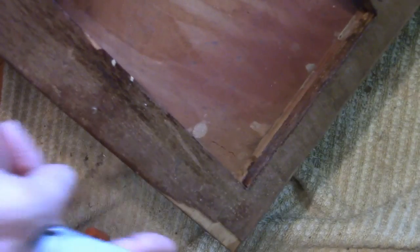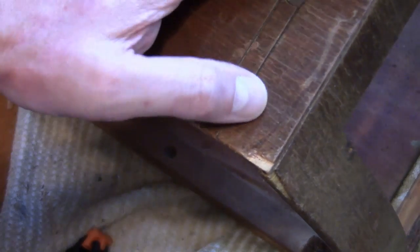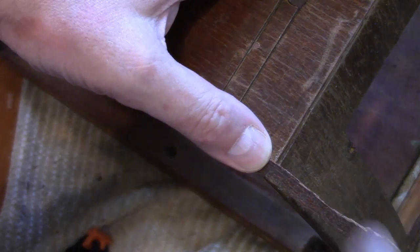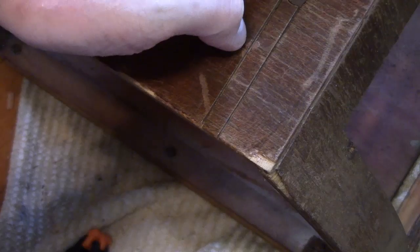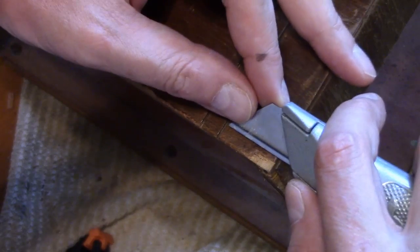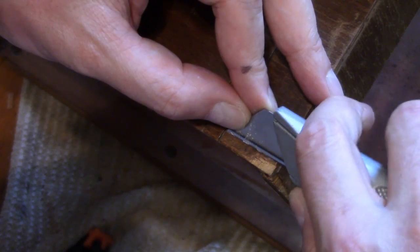I'm just about done patching the veneer. Two main areas I have left are this section here and then the top back edge. Damage there and here. So as I was saying earlier, don't just apply a patch here. If you do that, the right angle cutting across the grain will be very obvious. Remove more of the old veneer. Even though it seems like you're causing more damage, it will make for a better repair in the end.